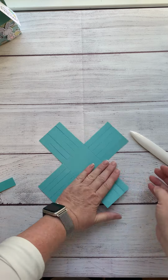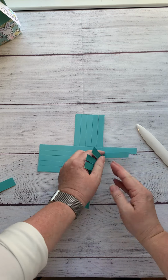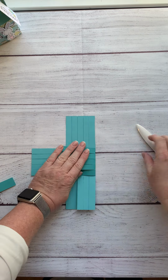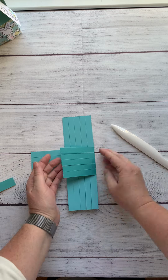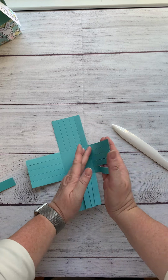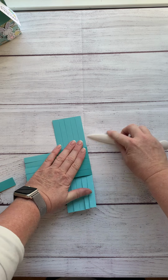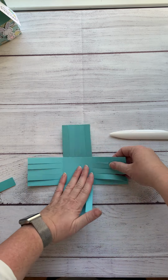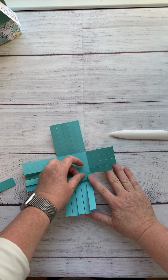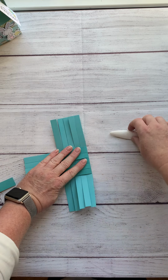One thing with this basket is you can put it together your own way. You could make the rows of the basket thicker. I did mine all at 1/2 inch, so I'm 1/2 inch by 1/2 inch. I'm a little bit meticulous that way, and I also put them together so they're basically jutted up against each other. But you could leave a gap if you wanted to. It's completely up to you. I'm sure there are many variations.